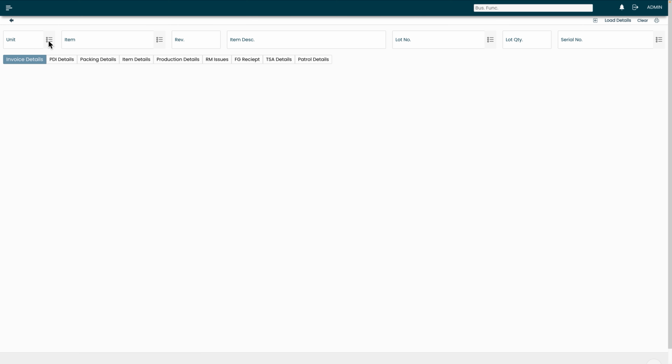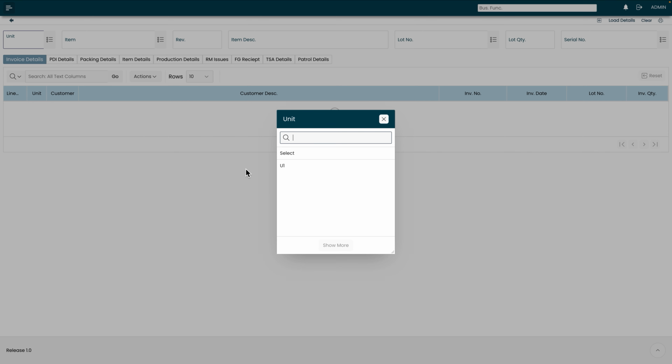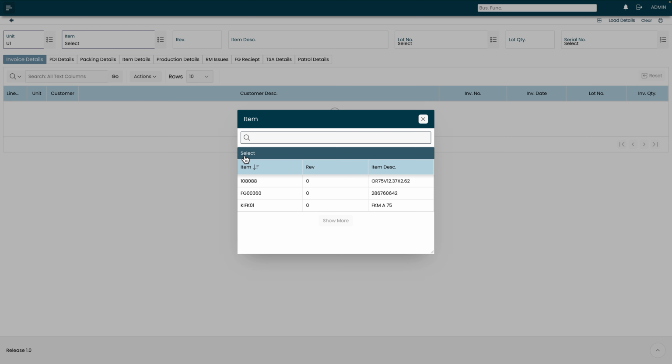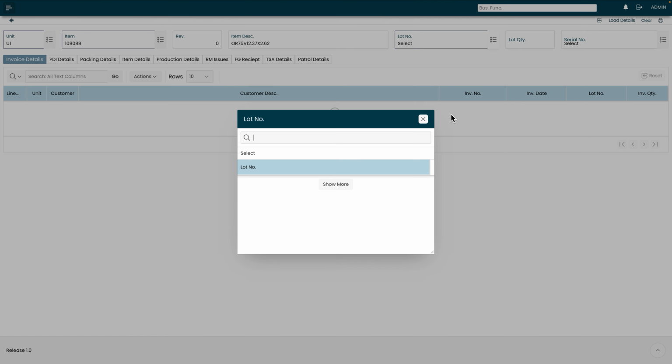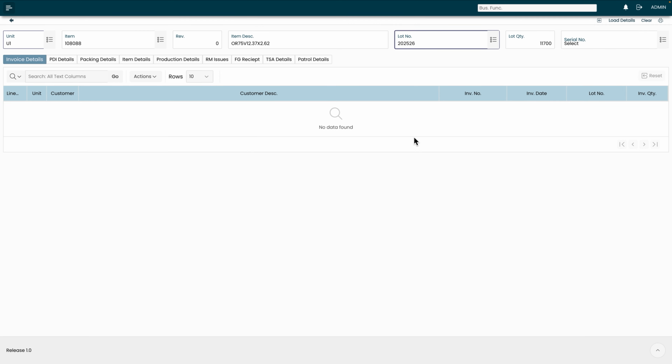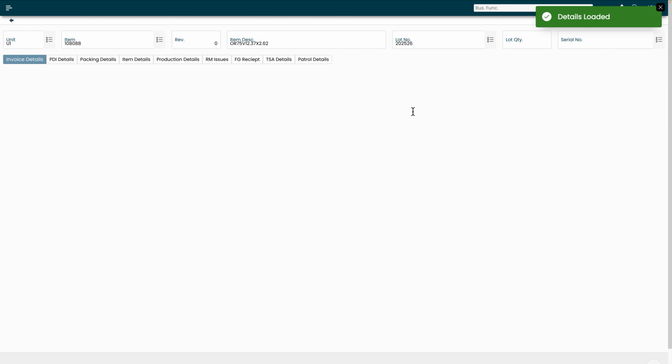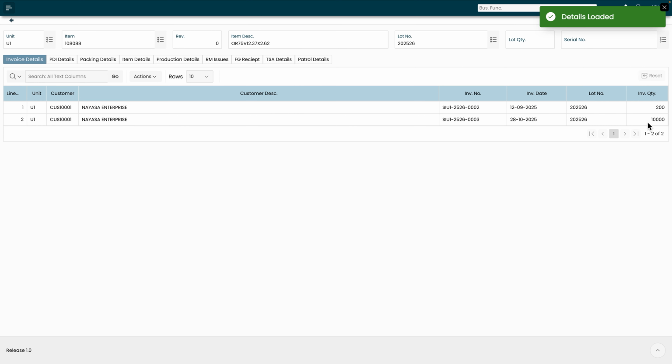Now filter with the unit, select the item and select the lot number. Click on load details. So you can see for 10,000 quantity, the invoice details are updated.